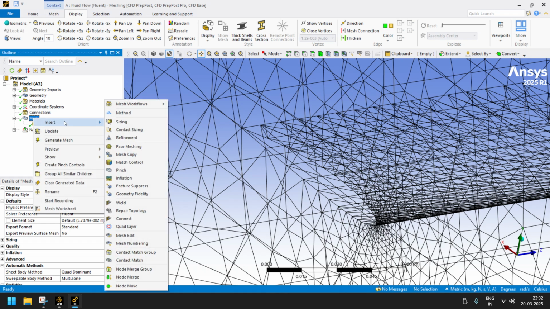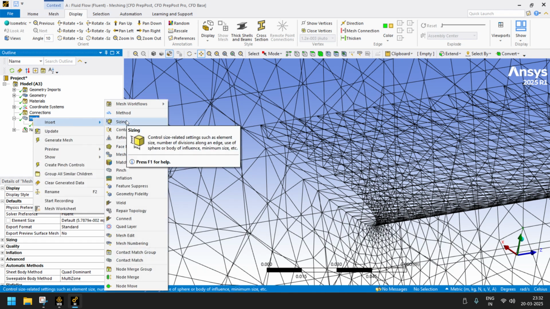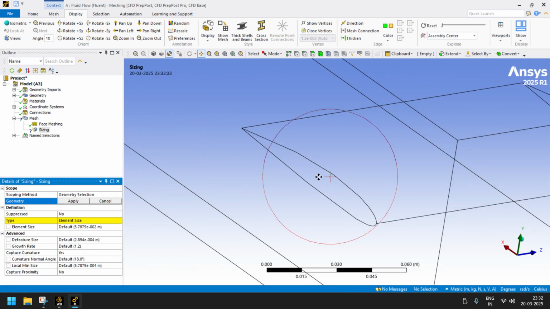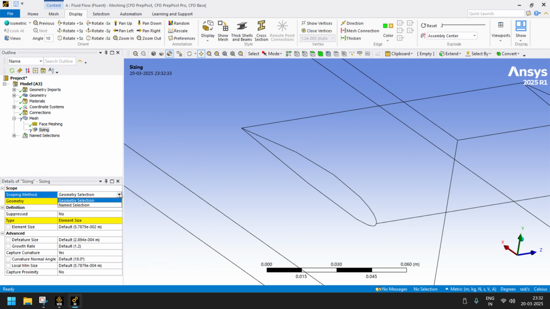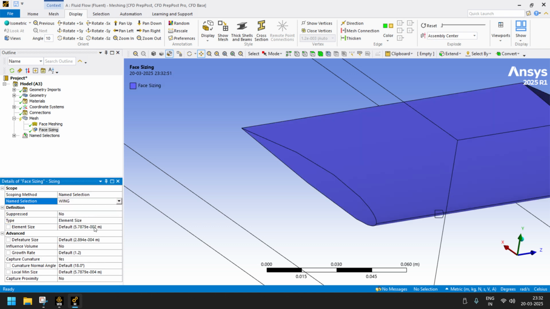Then I am going for the sizing on the error file, also on the blocking. So sizing, here also if you want, you can select manually, or already we have given the naming. So instead of geometry selection, you can go for the named selection. So all the names we have given will be displayed here. I can select straight away the wing, okay, and now it is 0.05, maybe I will give 0.001, okay, some refined value I will give.